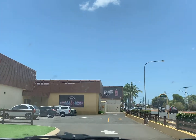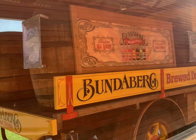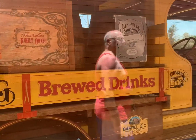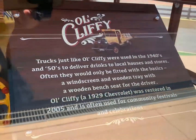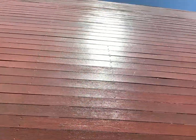We just finished in the Bundaberg Rum Distillery — now we're going to the soft drinks store of Bundaberg. We're now entering the Bundaberg Brewery for soft drinks. This is the display — old trucks that used to deliver the stuff. As Chris said, these are the old trucks that delivered the Bundaberg Brewery drinks. It's an old Chevrolet on display outside, and this is the big barrel — huge barrel.